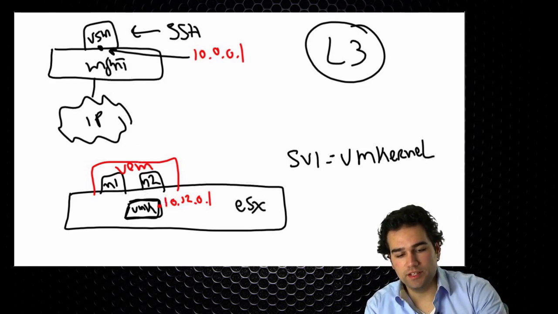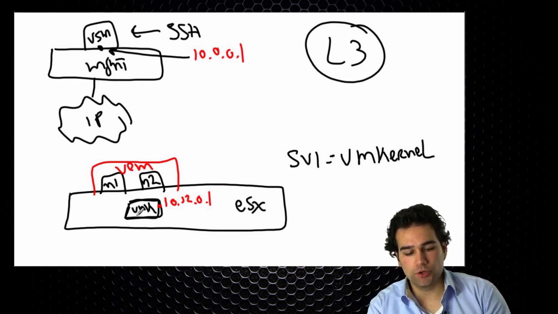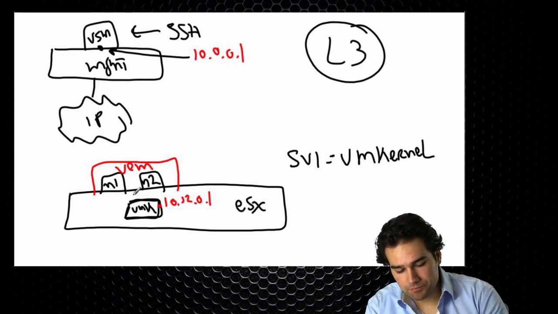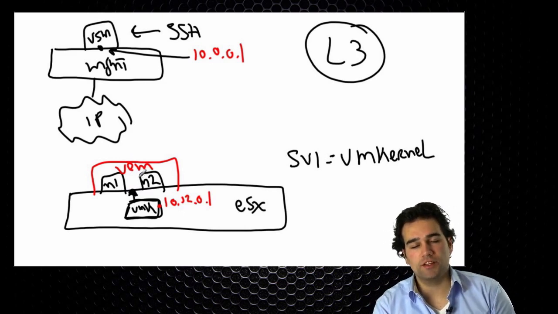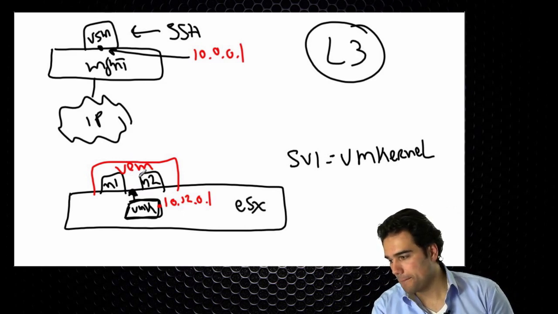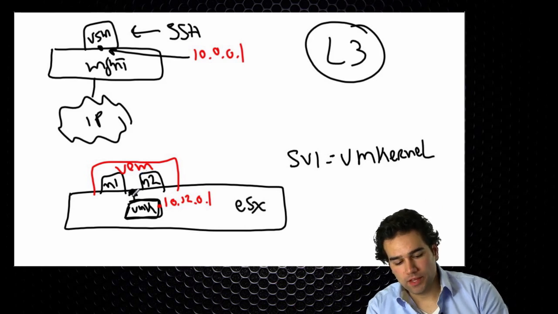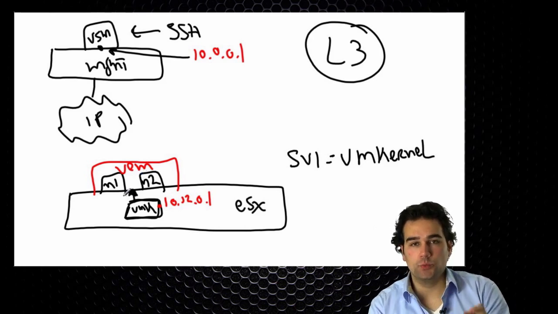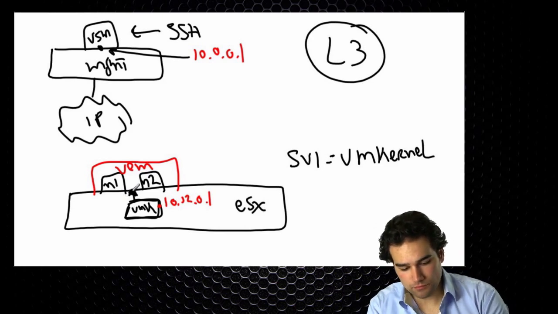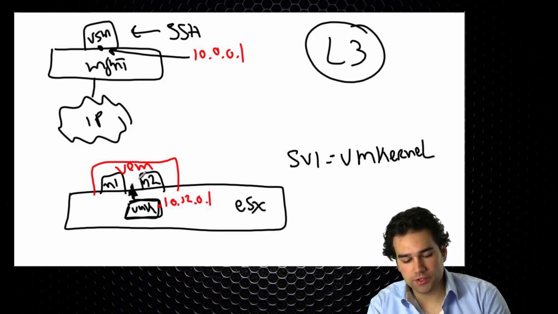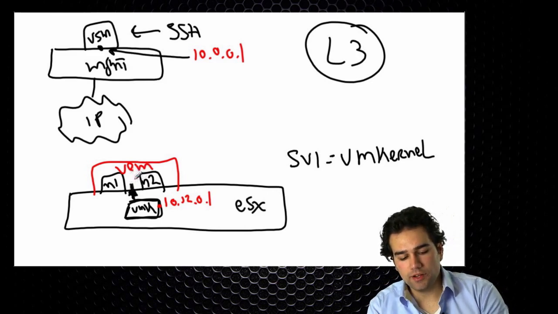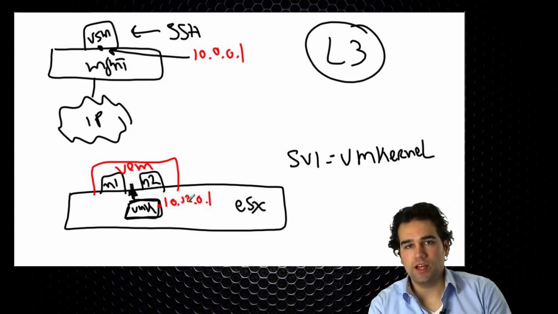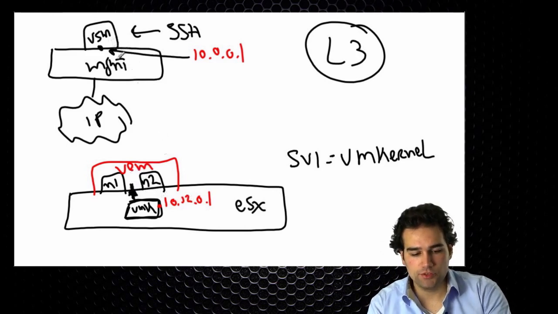And what I do is I tell this VM kernel port, I install you on this virtual switch. So I connect you to this virtual switch, and that is, by coincidence, that's the VM. I will show you in a minute how you do this, how this works in real life. So I say to this VM kernel port, you are going to run on that switch. Now that switch says, all right, hey, now I have an IP address. So now I can start using this IP address to connect to my VSM.